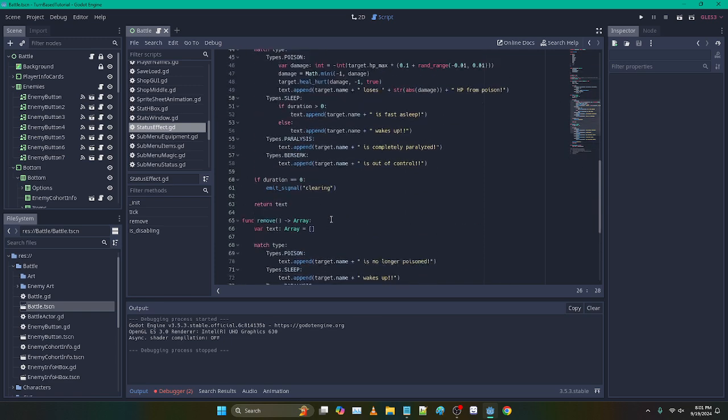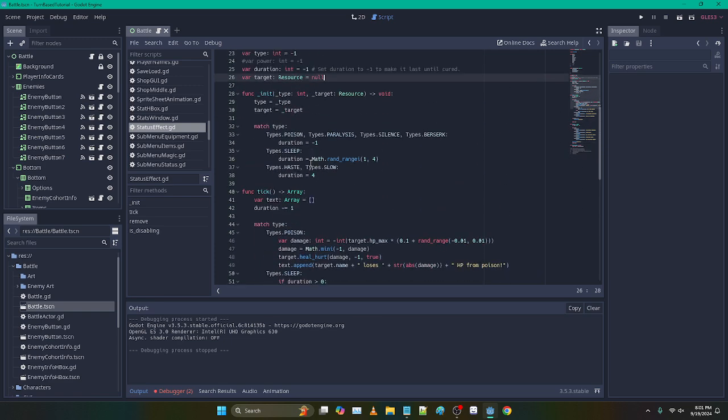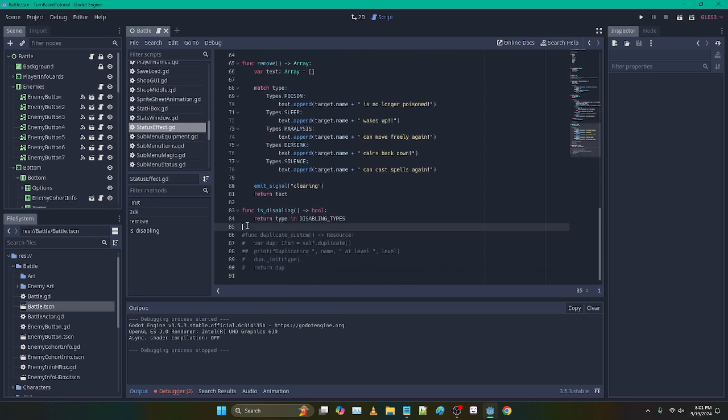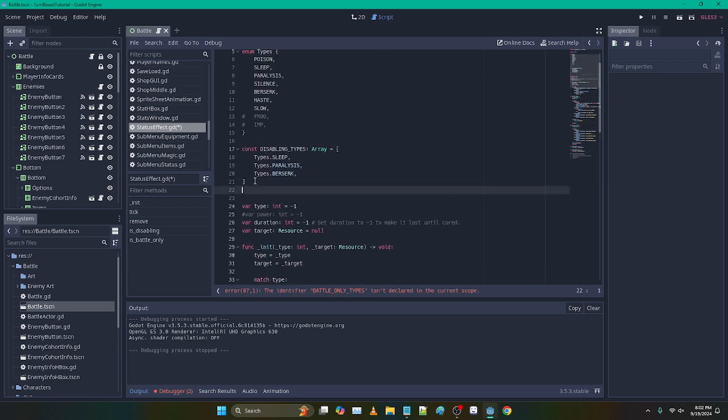I think I'll just make that a function. Sorry, that's a bool. So we're going to return type in battle only types. Just make that up here, easy peasy.